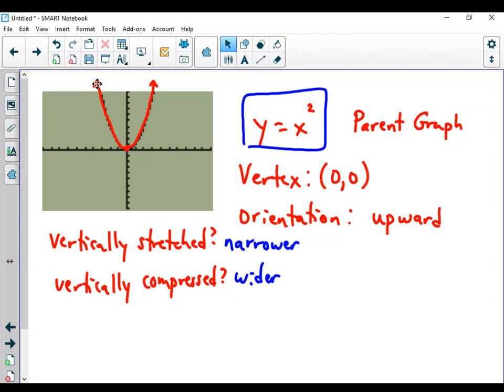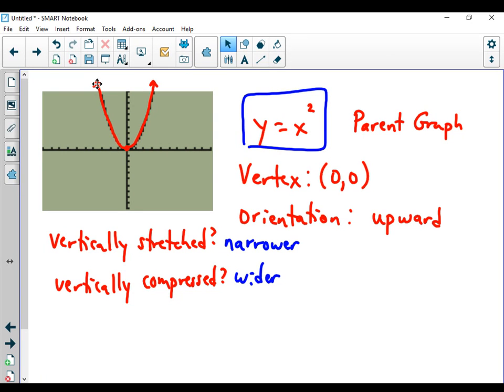Stretching vertically. We had some different answers for this one: 4x squared, 2x squared, 3x squared. So we had different things that would work here. But the 2, the 4, the 3, they all did have something in common. What was true about all those? They were all larger than 1. We're going to call this number out in front a. So if I have an a value bigger than 1, we know it's going to make it narrower.